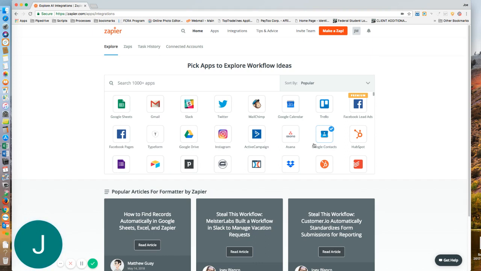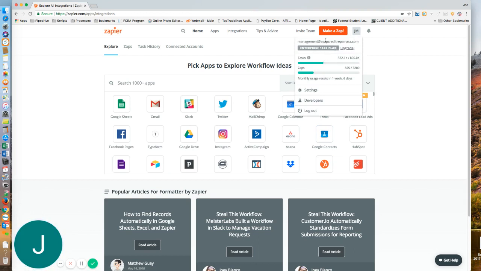I have yet to find a software that offers that many app connections. But I just want to give you a layout, go through the layout on here so you guys can get familiar and digest some of this information and look into how you can incorporate this into your business. When you log in, you create an account, it's going to give you your settings and information. You can go through settings. There's not much that you really need to do once you set up the account. You're pretty much good to go.